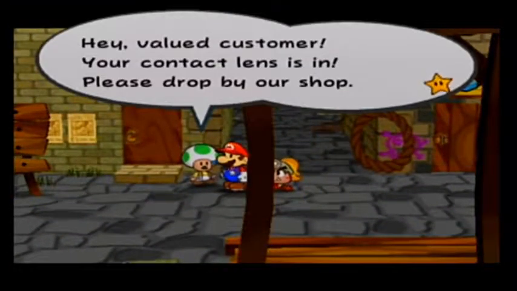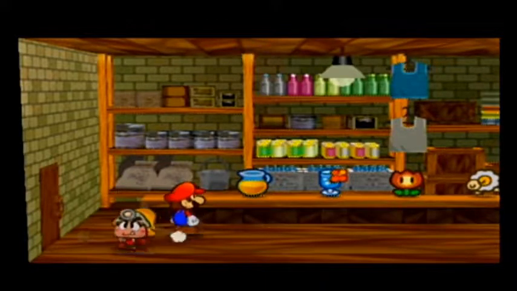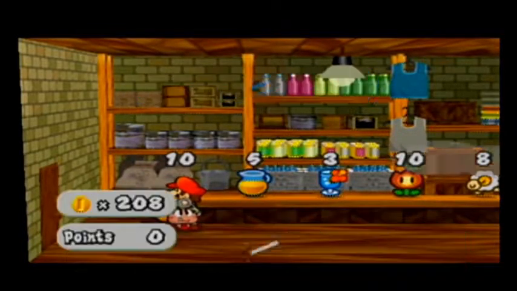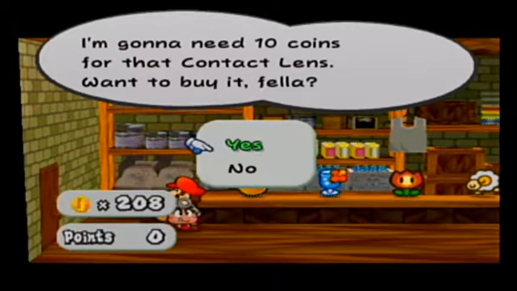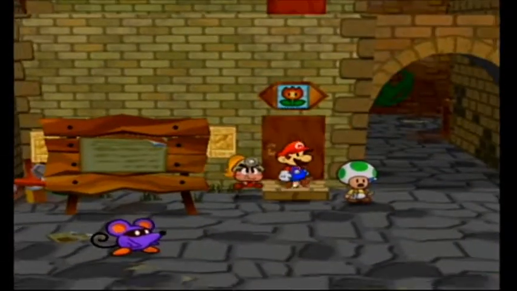Hey, valued customer, your contact lens is in. Please drop by our shop. That's a must. Right here. Contact lens, an aid for poor vision. Does Mario really need this? I'm gonna need 10 coins for that contact lens. You wanna buy it, fella? Yep. Thanks, fella. Only 10 coins, that's not bad at all.